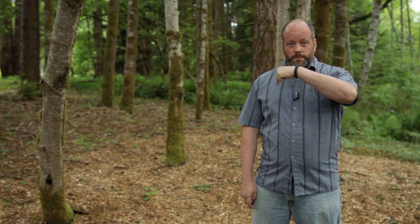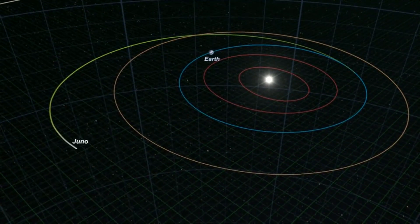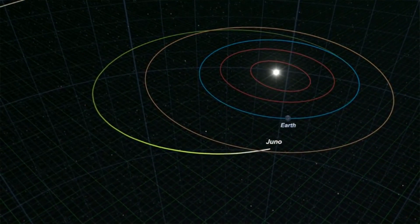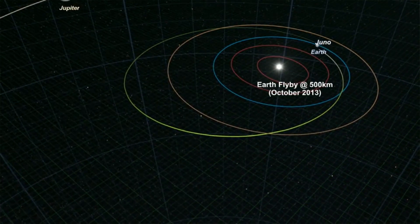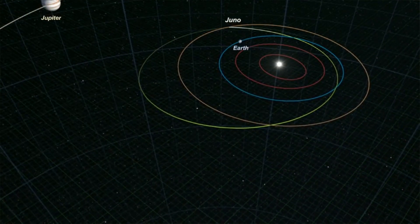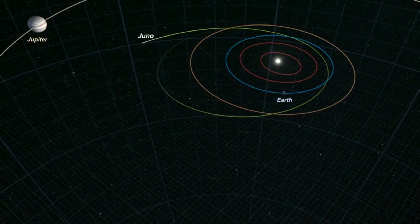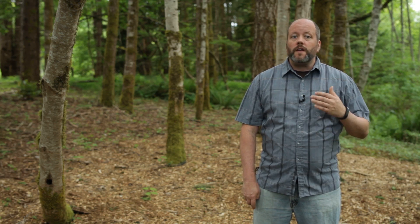Here's the trick. Each planet has an orbital speed traveling around the Sun. As the spacecraft approaches the planet, its gravity pulls the much lighter spacecraft so that it catches up with the planet in orbit. It's the orbital momentum from the planet which gives the spacecraft a tremendous speed boost. The closer it can fly, the more momentum it receives, and the faster it flies away in the encounter. To kick the velocity even higher, the spacecraft can fire its rockets during the closest approach, and the high-speed encounter will multiply the effect of the rockets.